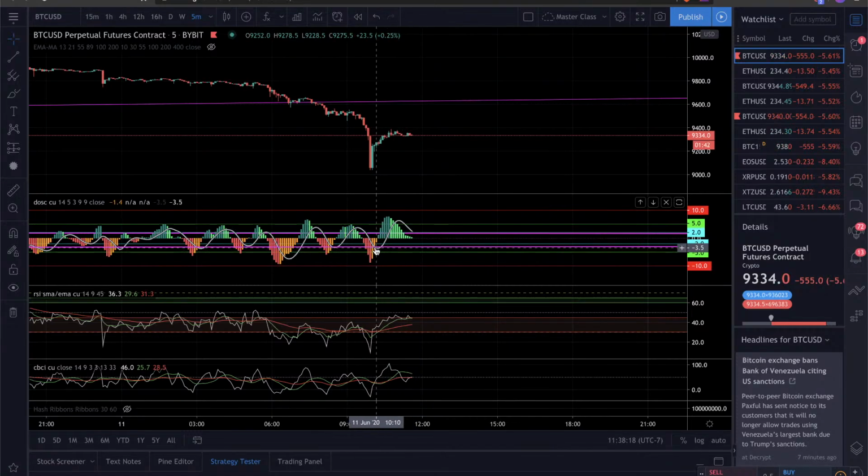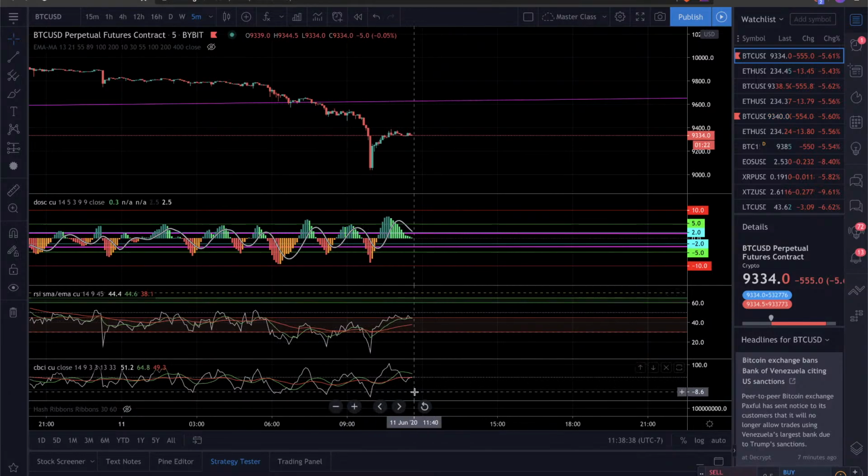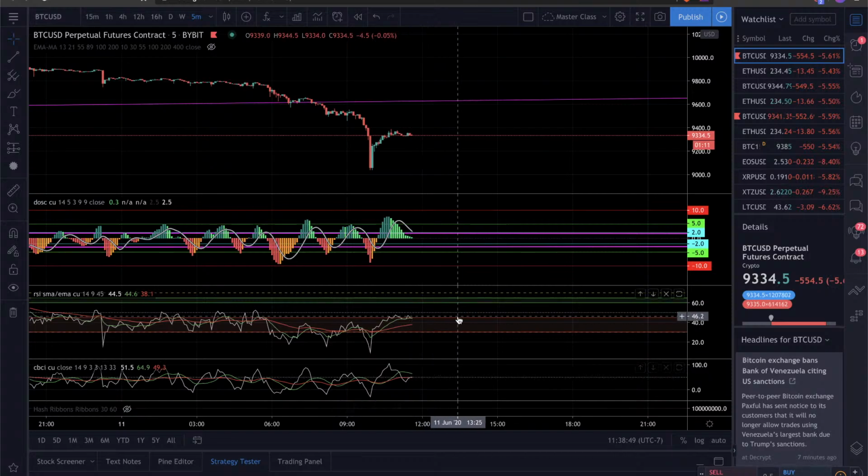We didn't have any kind of trend reversal play out. What I'd be curious to look for right here is if we start to get another swing back towards the upside for momentum. You have your RSI that's back up here trying to get out of your bearish control zone on your 45. It is getting rejected, but also finding support on your fast EMA. And on the CB index, we have broken both of these fast and slow EMAs and are currently getting rejected right here on your slow EMA.